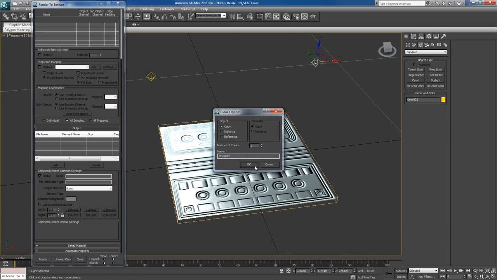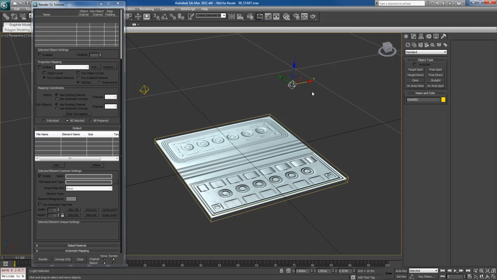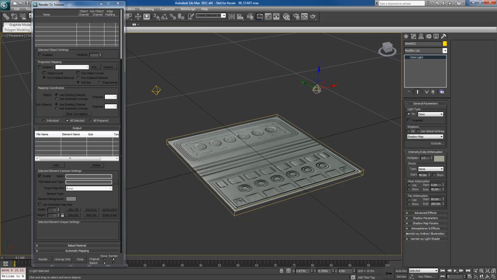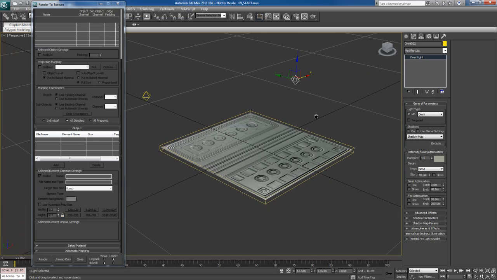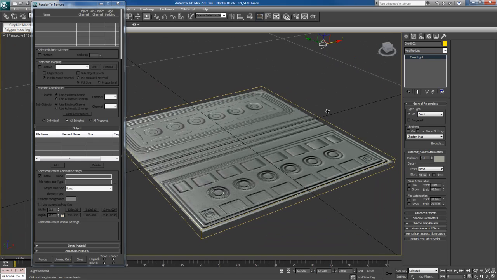So if I create a couple of lights over here, you can see how these lights react with my object and just make it look a lot more interesting. If you move these lights around in a real-time viewport, you can see that the normal map added all the detail from the high-res object onto the low-res object. This is extremely useful for doing these kinds of things. This is great for doing details for your environments and things like that in your game. It's just an awesome way of working.